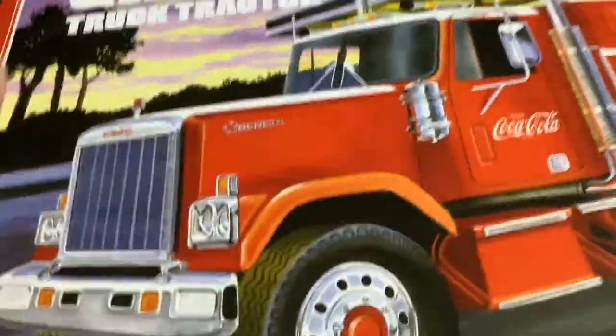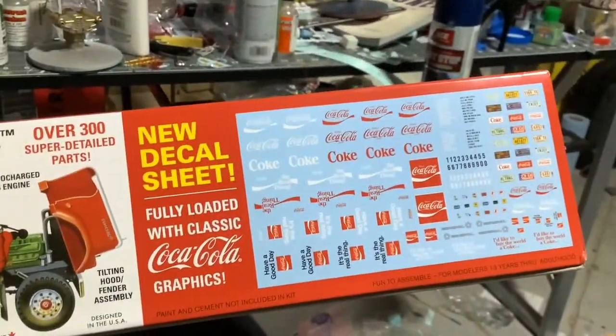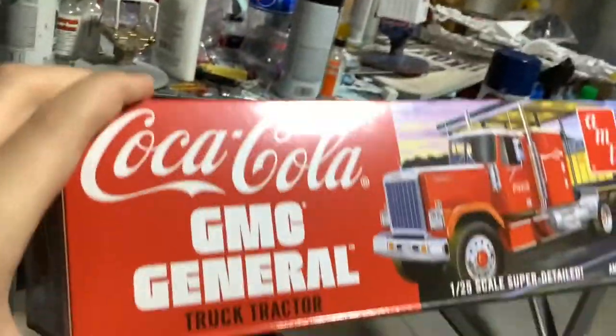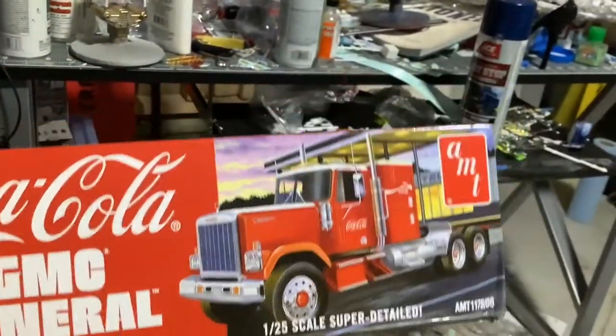I need a break from Coca Cola. Here are some of the functions it can do. All new decal sheet. I will be using the General because it is a GMC General. Coca Cola GMC General Truck Tractor AMT.